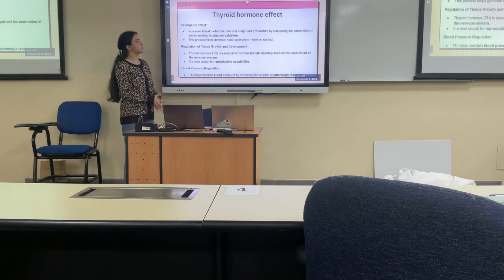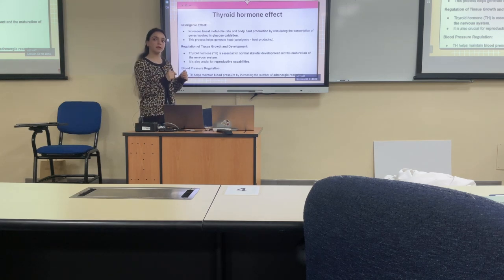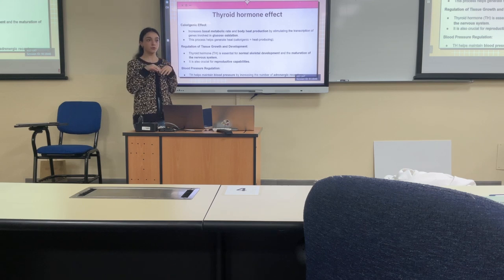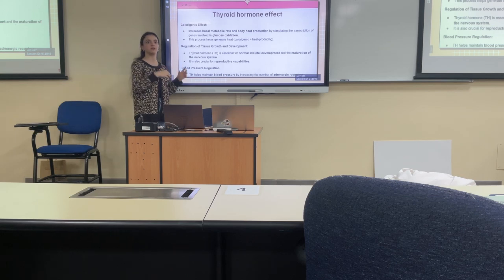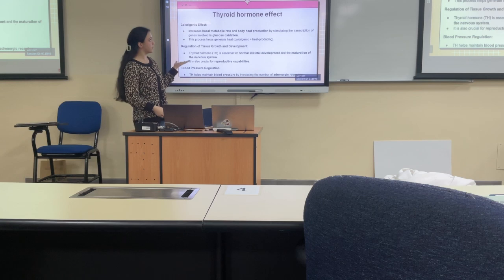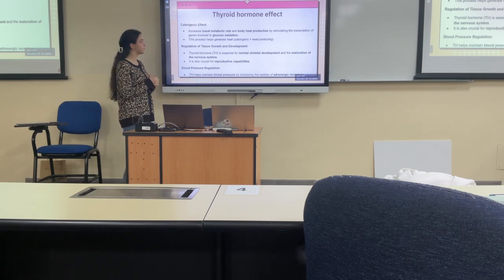Okay. So first of all, the thyroid gland produces two types of hormones, T3 and T4. It produces T4 in a very large amount, but the tissues of our body use T3 mostly. So they take T4 and convert it into T3, and then they use T3 because T3 is more active than T4. T4 is basically the thyroxine, and T3 is the triiodothyronine.